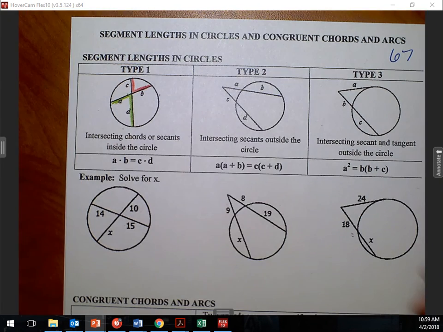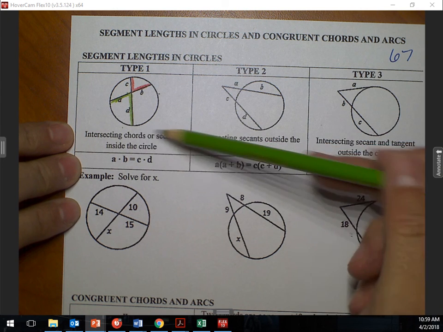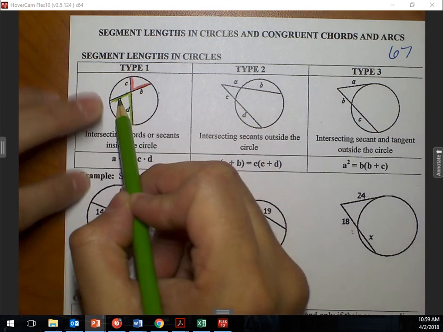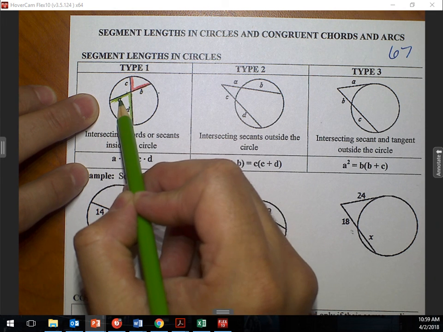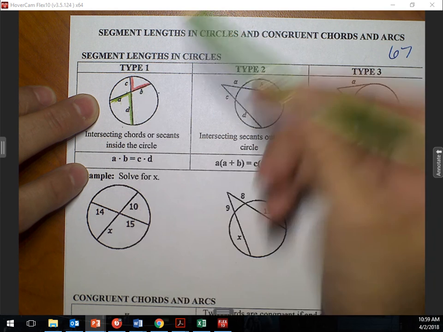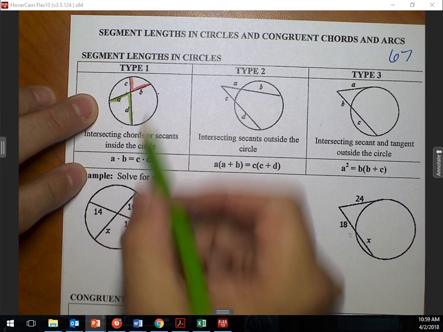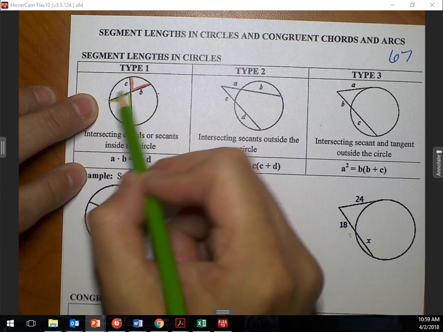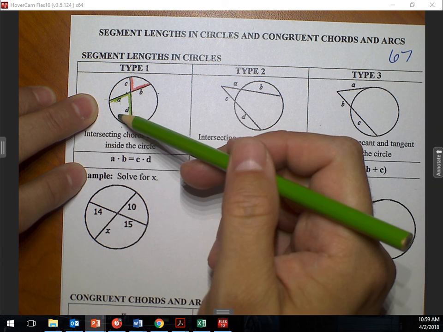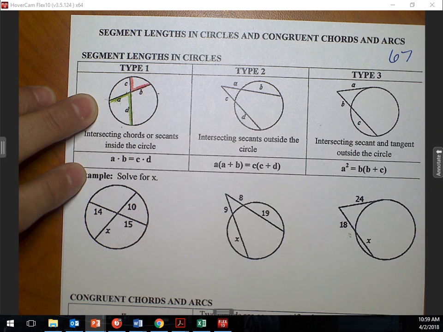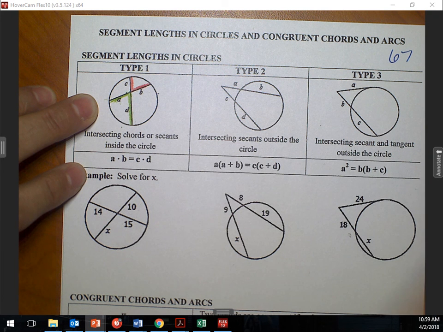So right here, when I do this, I'm going to go ahead and multiply this out. It's going to be the opposite sides of the chords multiplying together. So it's going to be an A times a B, and then the C times the D. That's what we have over here. That's why I wrote it out and I colored it like this. Opposite sides of my chords multiply together. So I could solve for one of my missing sides using cross products here, because they're going to be equal to each other.